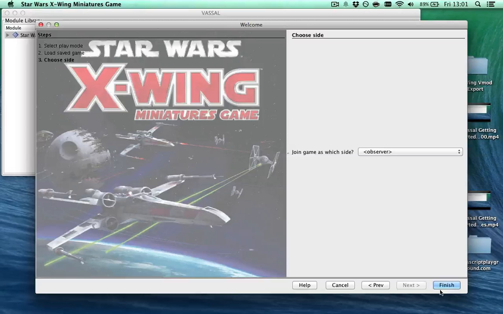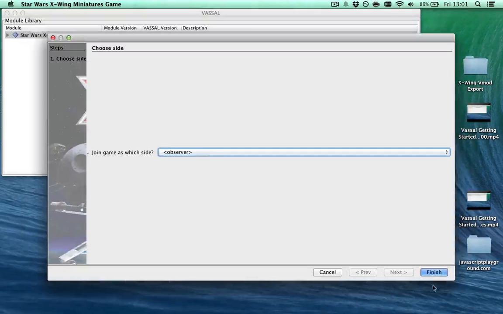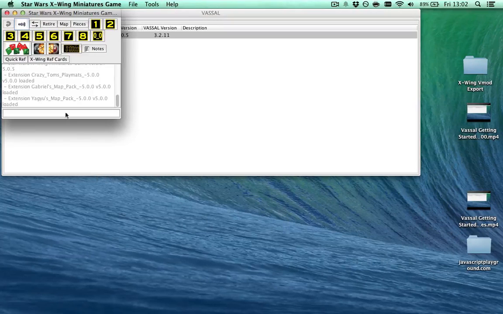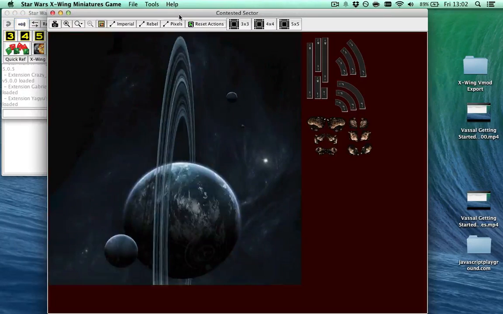Now you've got to choose which side. I'm just going to choose Observer here. If you choose a player instead, you can go in and actually edit things on the board, which is quite useful for trying different strategies, or watching some of your own games back and thinking, what if I did this? What if I did that? But I'm just going to look at this one as Observer. And this has loaded the game up just like this.